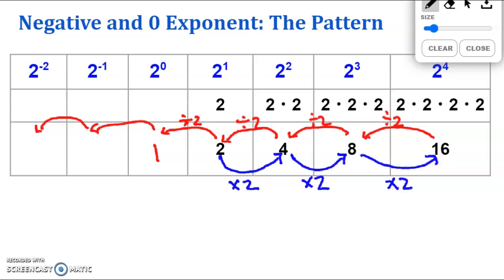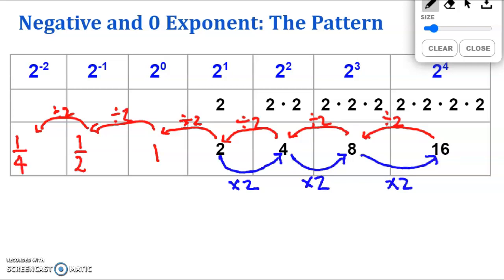What's 1 divided by 2? If you have one whole pizza and you're trying to share between 2 people, how much pizza are you going to get? You're going to get half a pizza. So you divide by 2. Now we start off with half, and let's divide by 2 again. If you have half of a pizza and you need to share between 2 people, how much pizza are you going to get? You're going to get a quarter of a pizza.